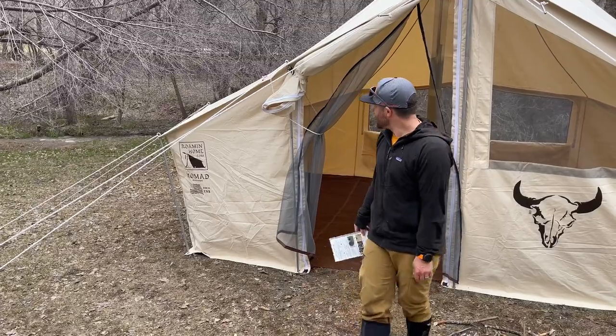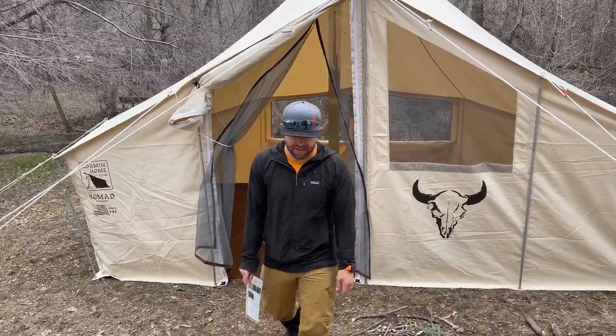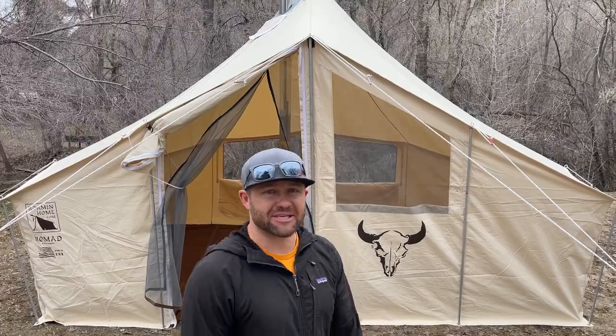But all in all, guys, we are super happy with this tent. We love it and can't wait to spend some time in this.